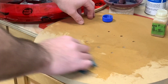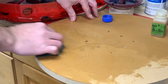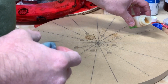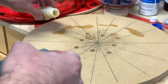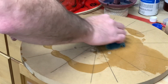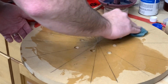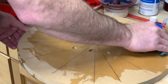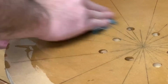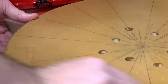To make your jig last and to not have any bulges or warps or anything in the future, I recommend adding some type of top coat. I'm using shellac. It's a 3-pound cut, or you can use a sanding sealer or a type of varnish. I recommend not using anything water-based because that can cause problems. They also do make a moisture-resistant MDF board that you can buy, but it's a little bit more expensive. The shellac that I used is not thinned down at all, and I only used 1 coat. Also, don't use any type of wax over the surface because the tape later on in this video won't stick to it.